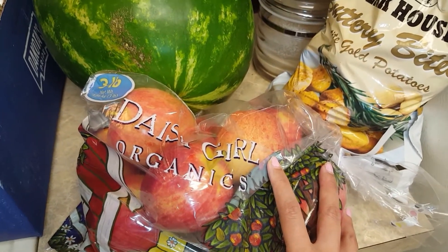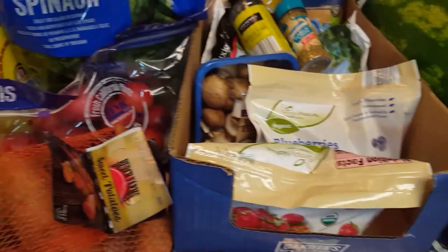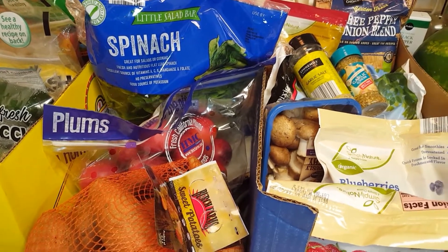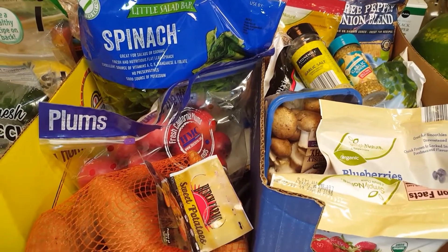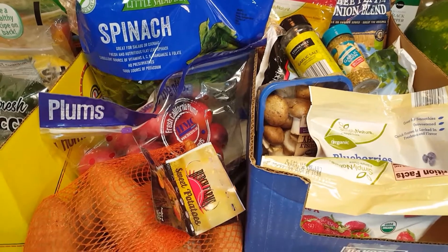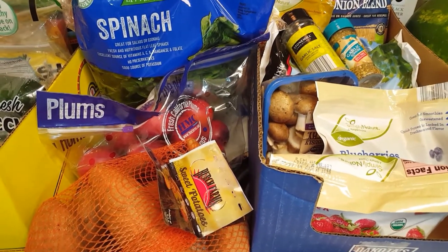I also have organic apples. This all probably ran me about $68 for all these groceries, and it's very attainable because this is going to last me quite a few days. Of course, when you're eating more organic and more vegan, you are going to have to eat a whole lot more — that's also the trick: you've got to increase your intake of food.